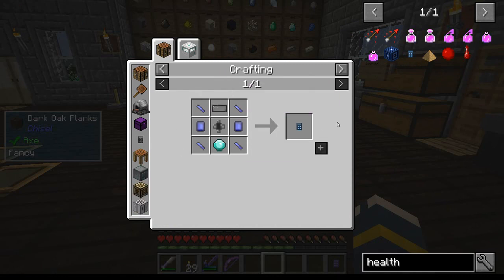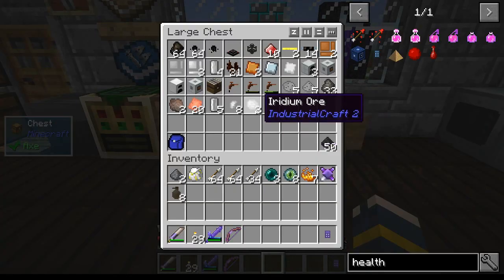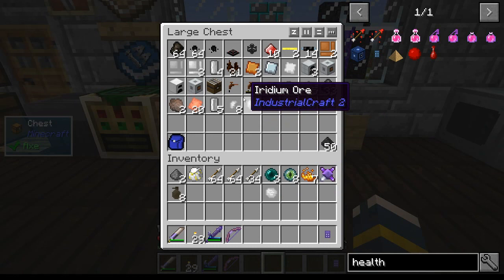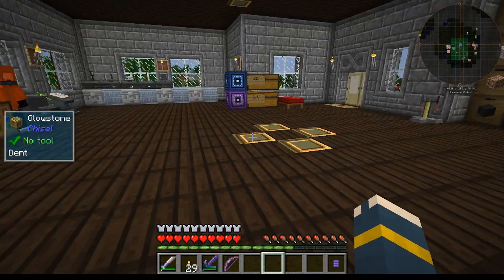And if you remember last time, I was looking at the health module, and I have all of this except this, because I didn't have any iridium. Well, guess what I found in the stronghold? Iridium! And I got two of them, which is awesome because I can use one and then I can save one to scan later. So let's make this health module.